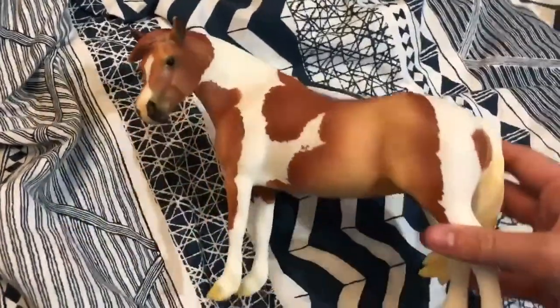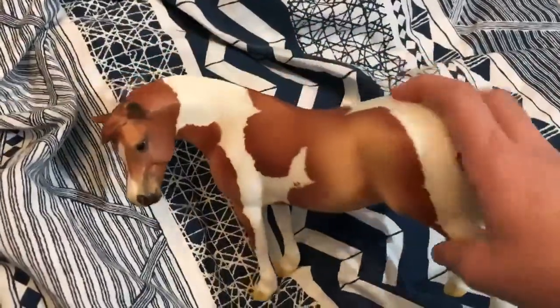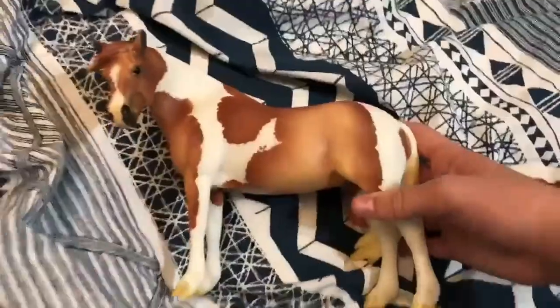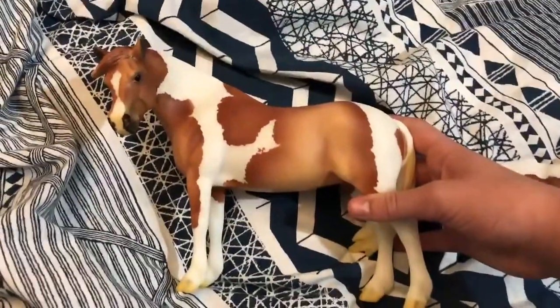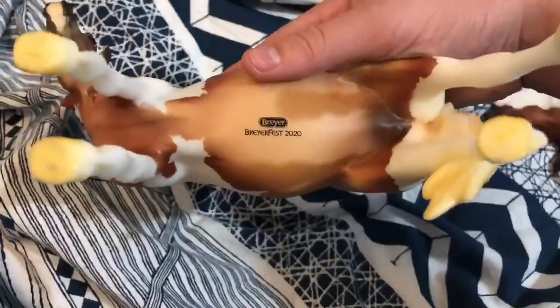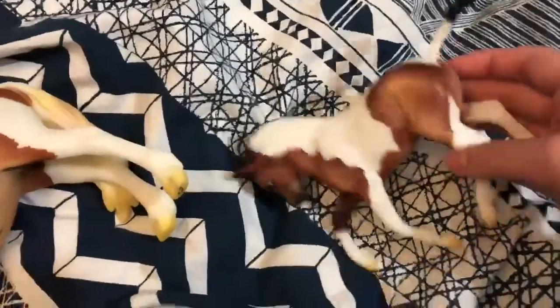I don't know how to pronounce her name, but oh my gosh she is so cute. I thought she was adorable on camera but she is even cuter in person — this is just the cutest little pony ever. She also has BriarFest 2020 stamped on her belly and I just love her so much.